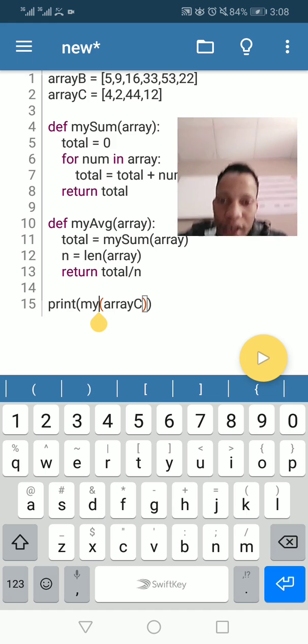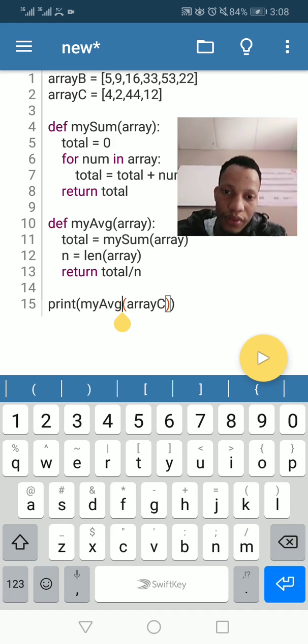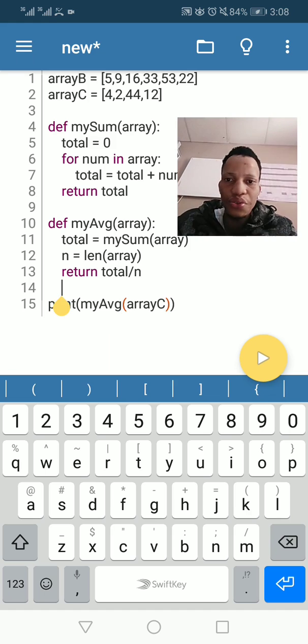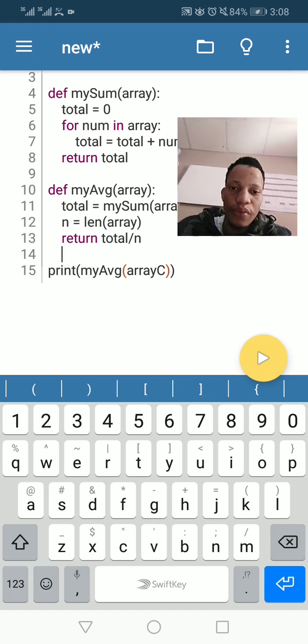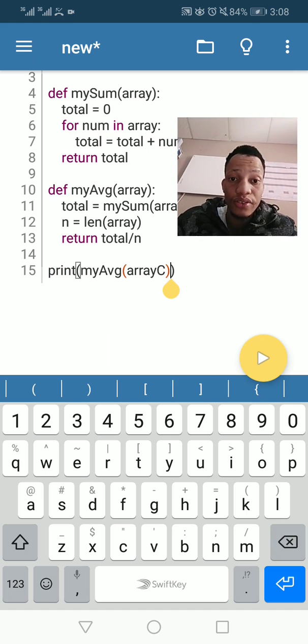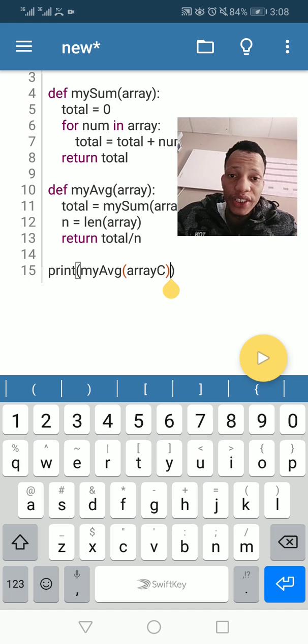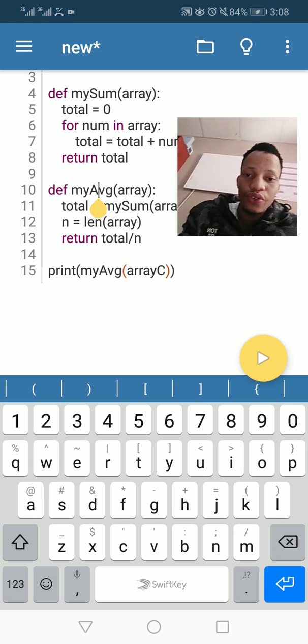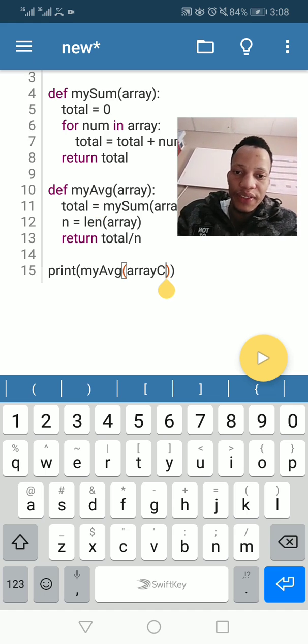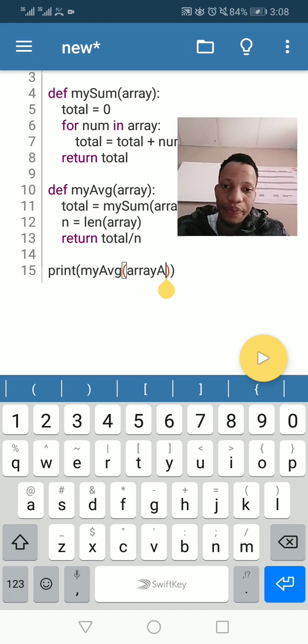So my average, mind you, you name it whatever you want, right? In this case, I just named this one my average, but it's advisable to name your functions as things that are easy, that you can read easily what they do, right? So let's see, let's give it array 1.